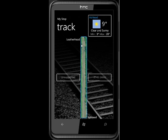MyStop keeps track of how far you've reached and how much of the journey is still remaining. It also conveniently displays the weather information at the destination. One thing I should mention here is that because this is running in an emulator, I'm using an emulated stream of GPS coordinates to track the journey. The real tracking will be different, as it is optimized to fire at longer intervals to minimize battery strain and maximize phone life. So tracking on a real device will not be as smooth, but will be as accurate as the GPS accuracy levels on the phone.